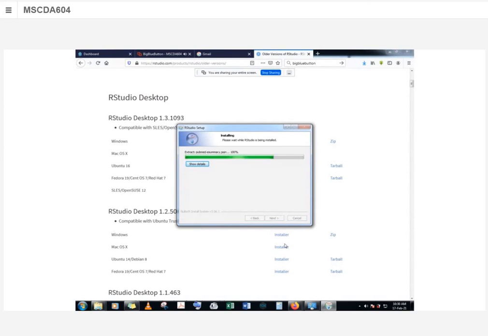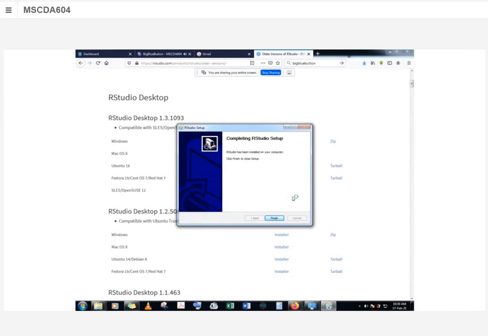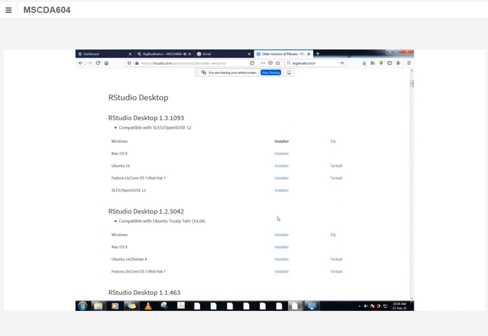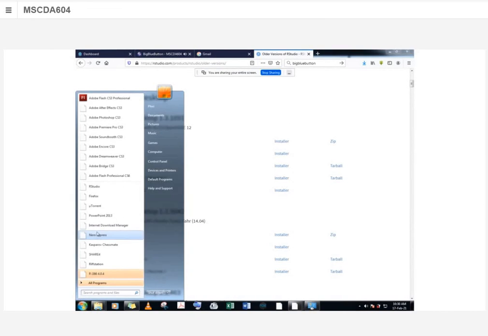Let me see this one. Let me see if this one will work. So you need Core i5 or Core i7 with bigger memory for you to enjoy this.